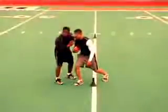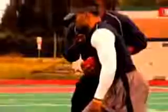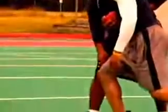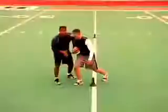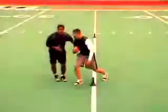And if you take a look, the proper alignment is toes, knees, chin, all in vertical alignment. So if I was to stick a rod right through his head, it'd come out his chin, go right through his knee, and go down through his toes. You don't want to get your feet too far out. That's going to cause you to slip. You don't want to get them too far inside.